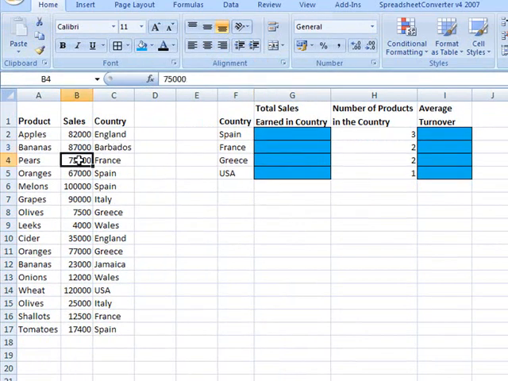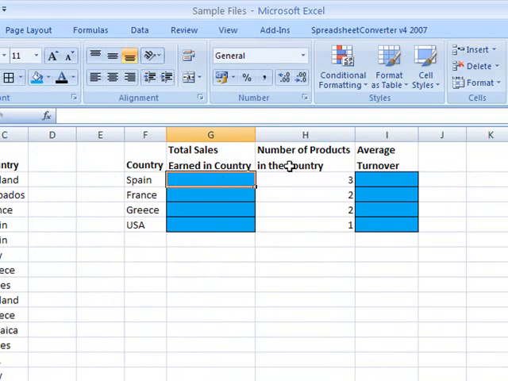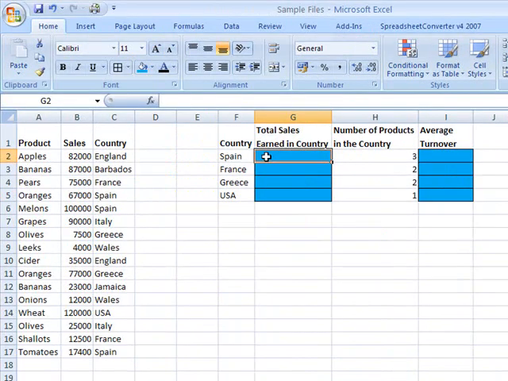If we look down here we can see there's a sale for France there, and there's another sale for France. So we want Excel to do the calculations for us. Over here later we're going to do an average turnover, but in this section we need to use a sum to sum these ones up.